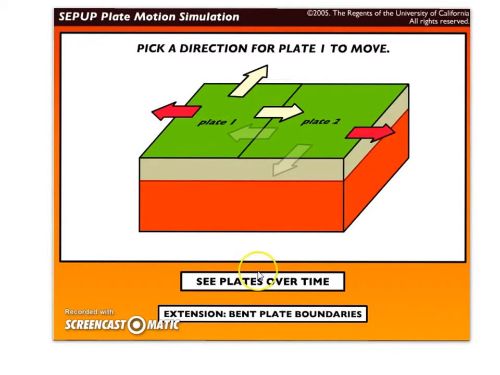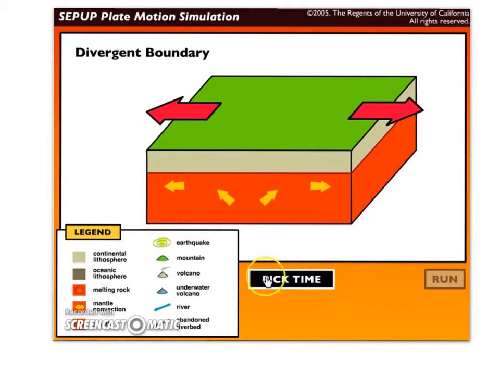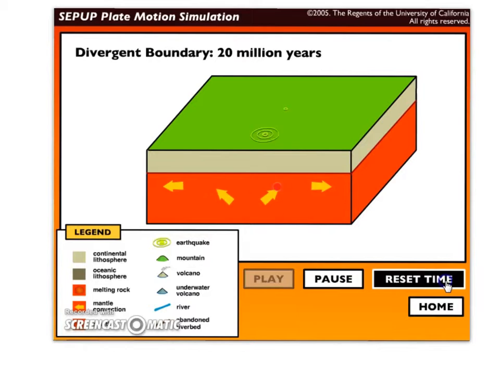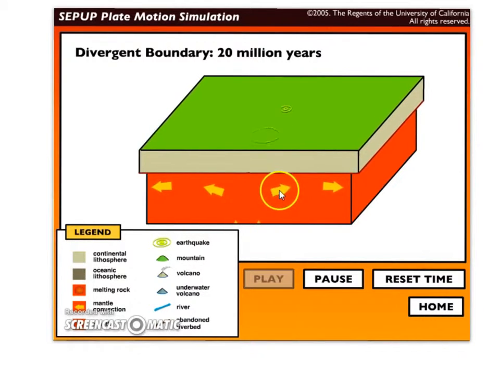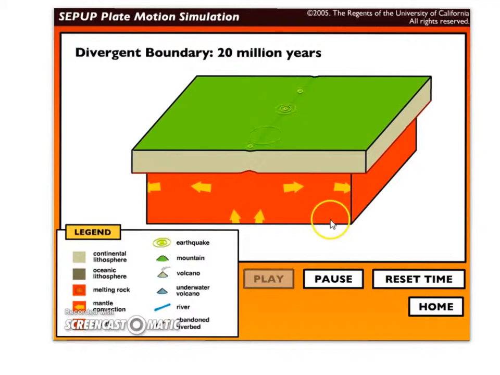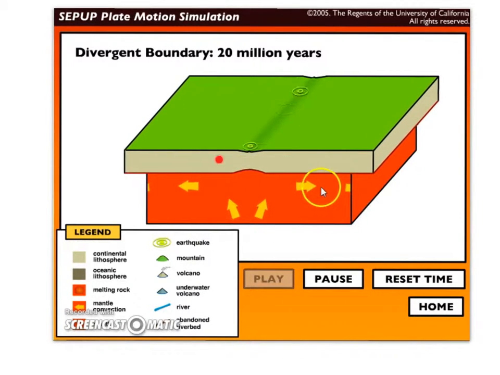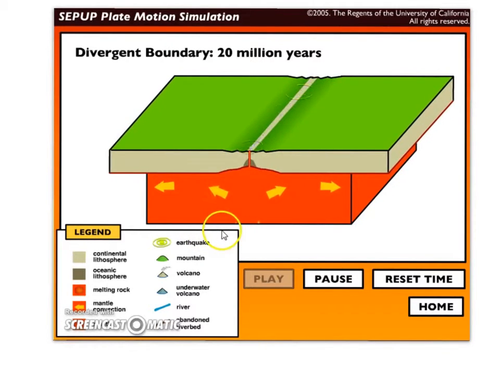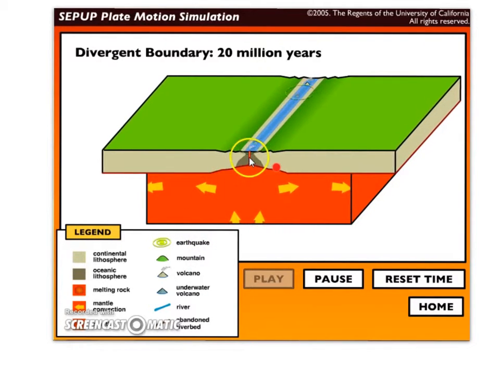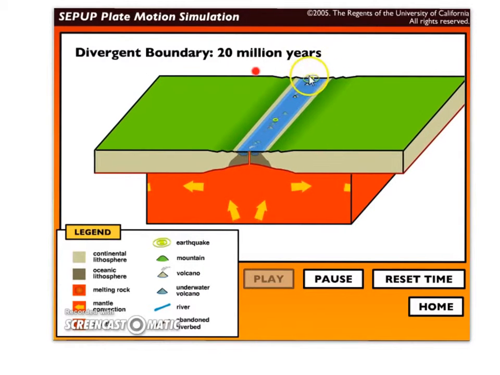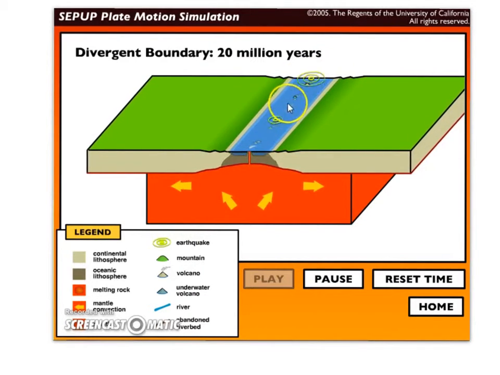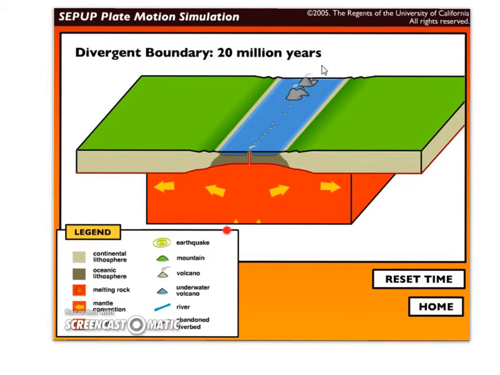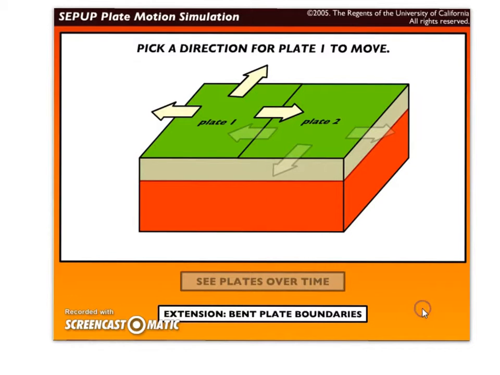Now this animation is for the divergent plate boundaries. I want you to pay attention yet again to that asthenosphere and the movement that it has on how it moves those lithospheric plates away from each other, or they're diverging from each other. Identify what geologic features and events are formed within the lithosphere and on the crust. All right, click pause at any time that you need to. Use the legend, use this key to help you complete your notes.